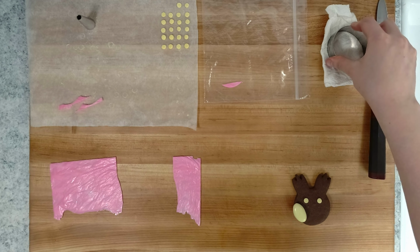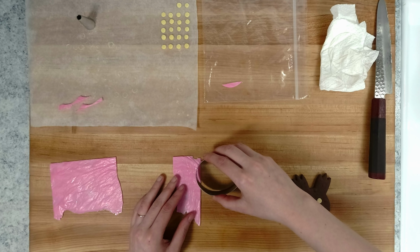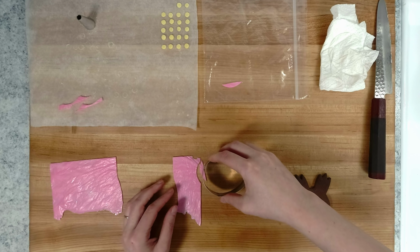Here I'm doing the same thing using an egg-shaped cookie cutter to make the mouth. You could make these decorations with fondant if you prefer. I chose this method because they're already colored and I can buy them in small quantities at the bulk store.